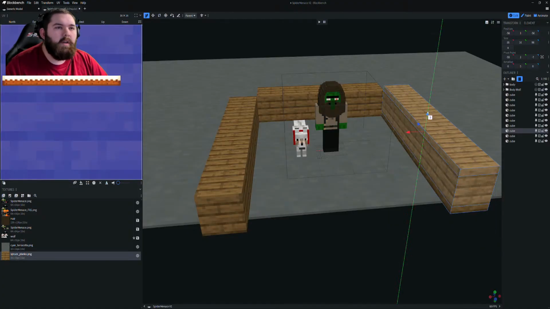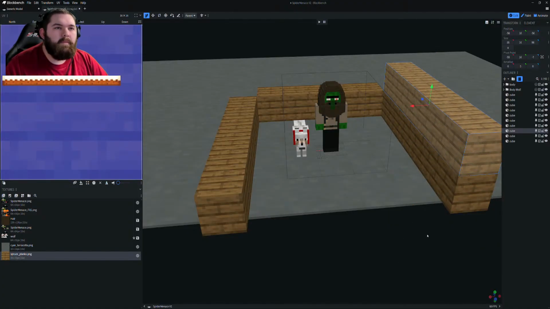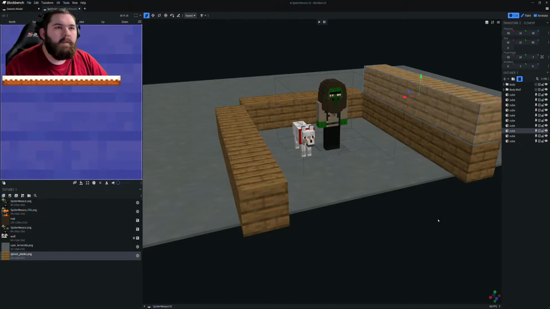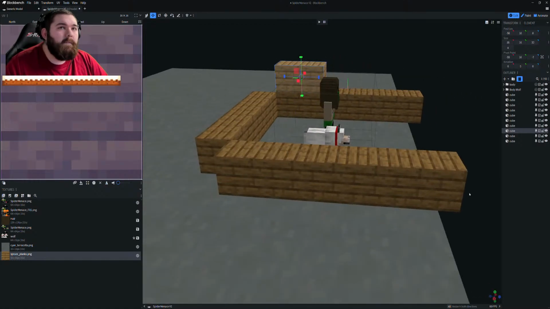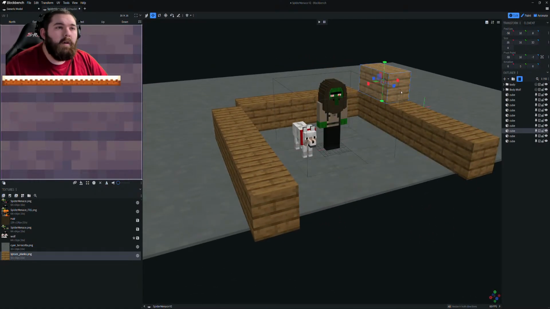Okay, duplicate. Control T, that's right. We are kind of in a time crunch right now. Minus 32. What do we got? Okay. Minus 16. No, another 32. Alright. Duplicate.